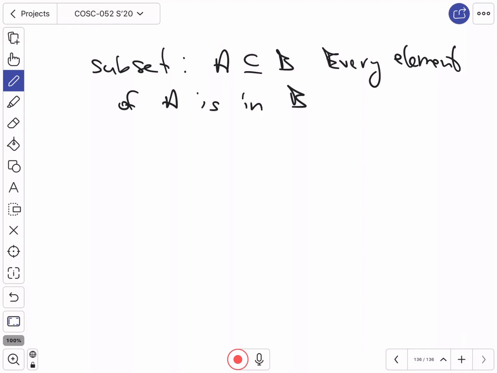So first of all, A and B could be equal here, but a proper subset is every element in A is in B, and A and B are not equal to each other.